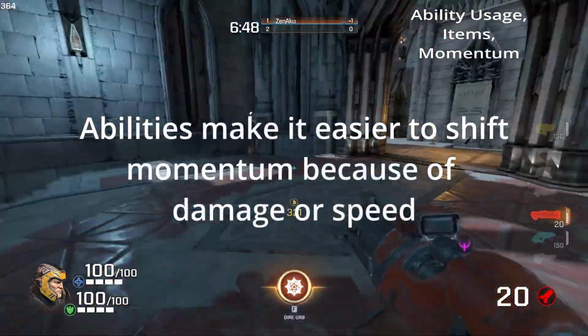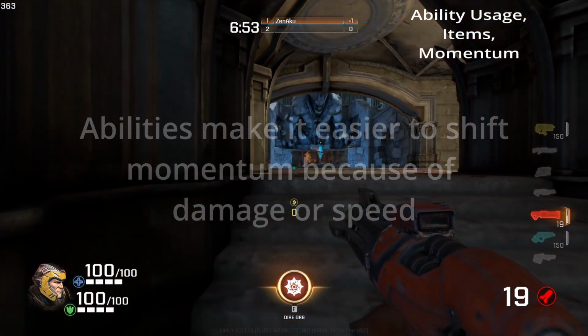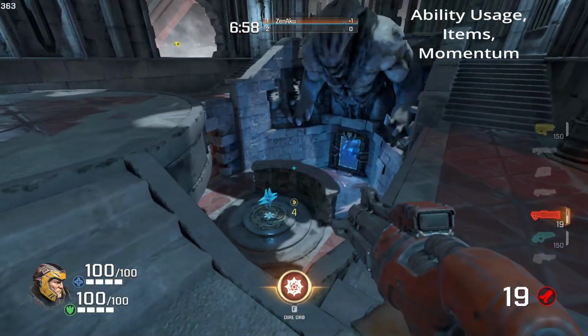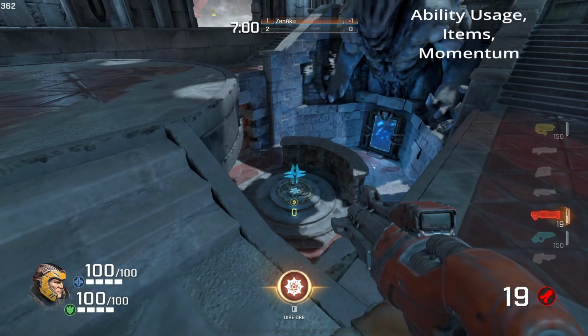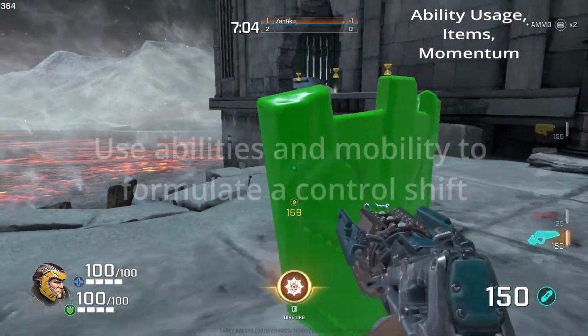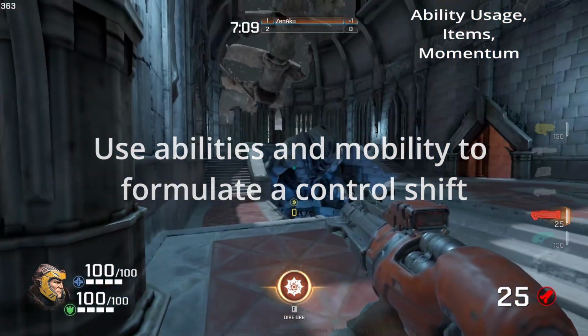So let's say that our opponent is in full control, we're fighting over the mega, but let's say we get a nice spam rocket or something like this, or while they're picking up the items, we're doing enough damage that's going to allow us to now, while they pick up the mega, maybe pick this up as well. So we're actually able to use the resources on the map to slow down the momentum.